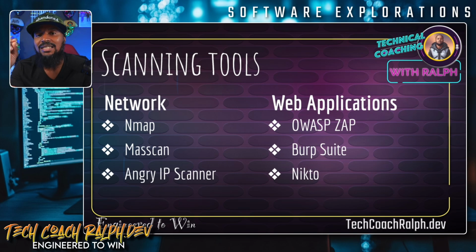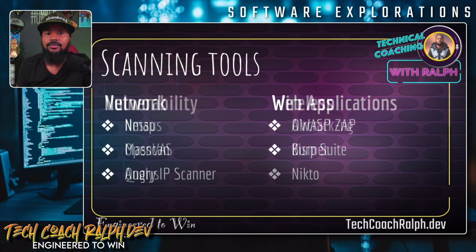We also have web application tools. We have OWASP ZAP. We have Burp Suite. I've heard of Burp Suite, and we have Nikto. I haven't heard of Nikto, but if you have some additional web app tools, please drop them in the comments so I can make a note of that, and then we can investigate and try to use those as well, because I want to know all the tools that are available for us to use at our disposal.